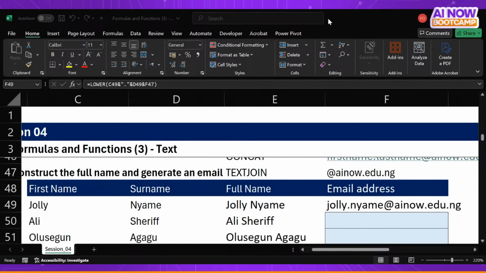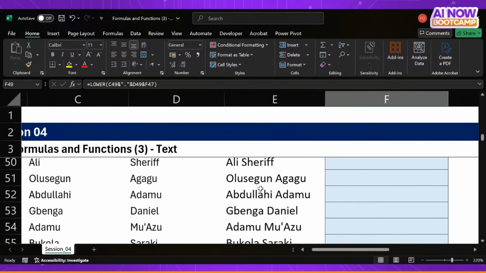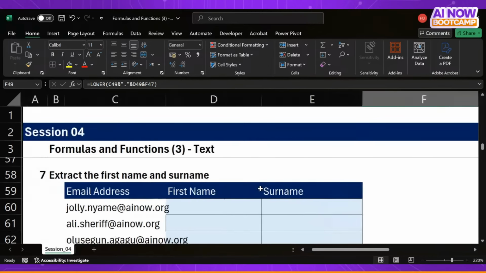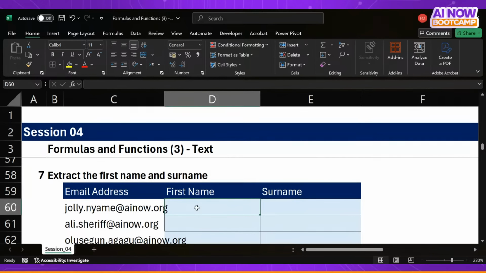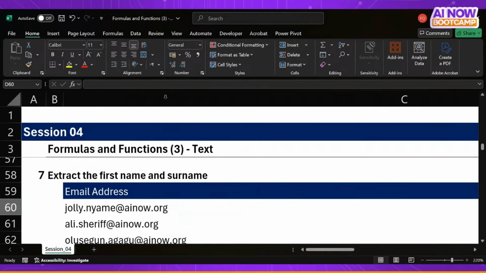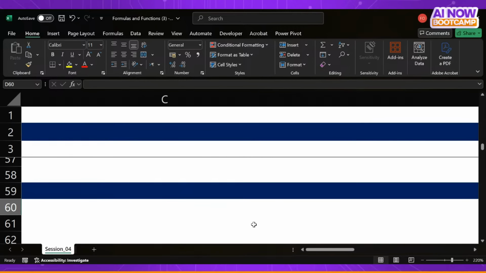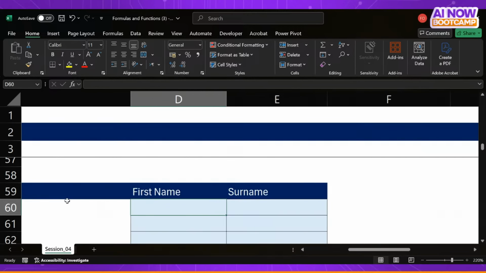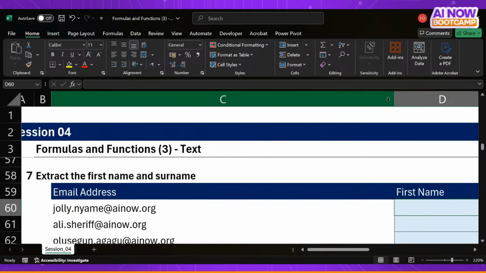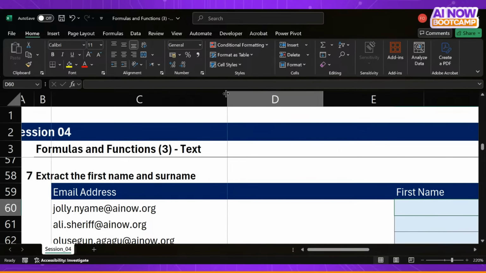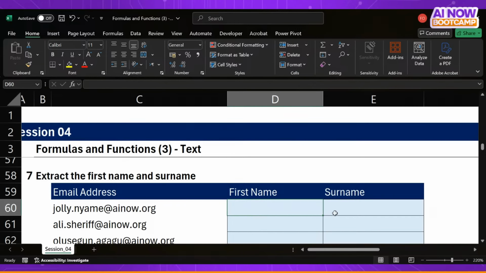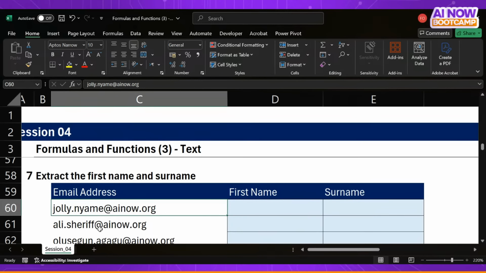So let's proceed to the next case study quickly. This one, case study 7, we want to be able to extract first names and surnames from the original email addresses.